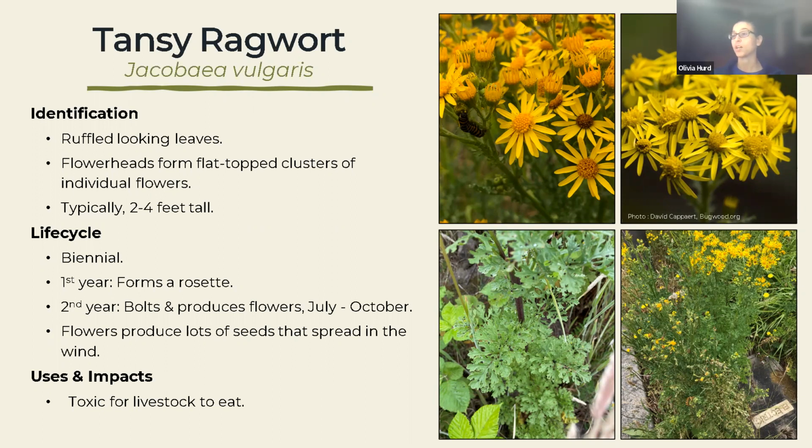Those flowers produce a lot of seed that is spread by the wind and can blow many miles away. Especially if you're up on a hilltop, those seeds can spread far and wide. The impact of tansy is that it is very toxic to livestock. So thinking about that, if your neighbors have livestock, you may want to do a full eradication versus some of those other species that may not have as big of an impact if you have livestock living nearby.